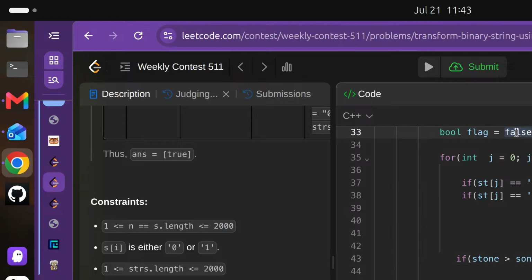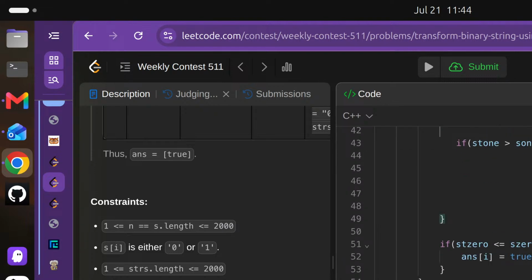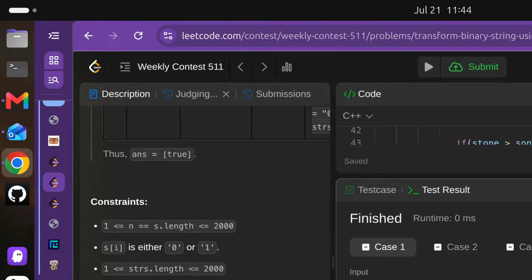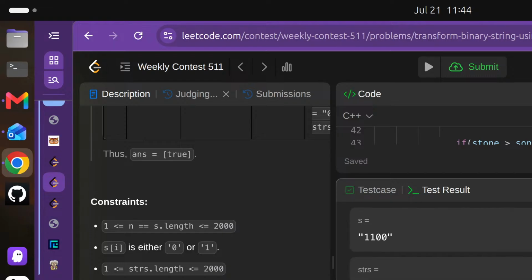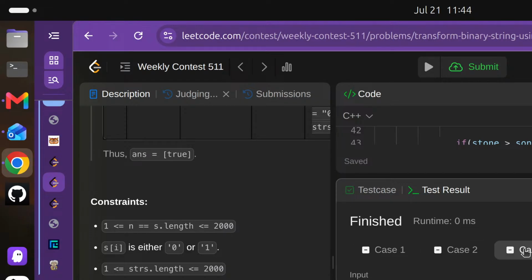Your flag is true in initialization, right? If it is not possible, then false, false, true, false, false, false, false, okay.